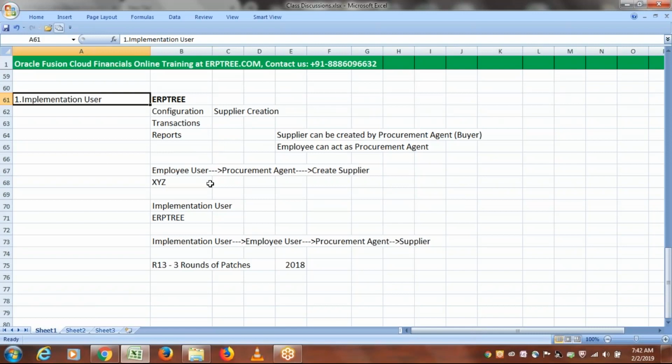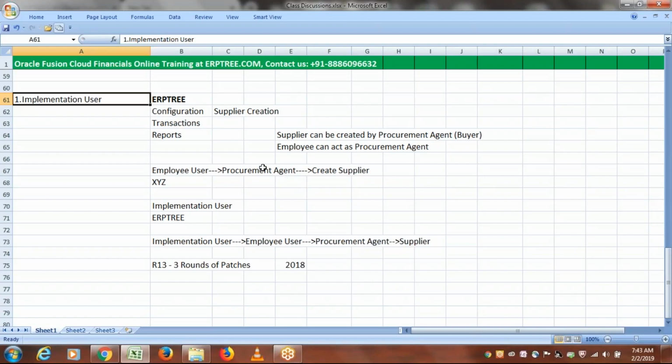Lakshman, once the implementation user is converted to employee user, he will still have the earlier one, right? Means he will be playing a dual role, right? Yeah, exactly. That is the advantage. Otherwise, no use. So you created an implementation user, you assign 10 roles to the implementation user. Whenever you convert the implementation user to an employee user, you are just giving additional privileges as an employee user, but the roles which are associated to the implementation user will remain the same. Okay, thanks.